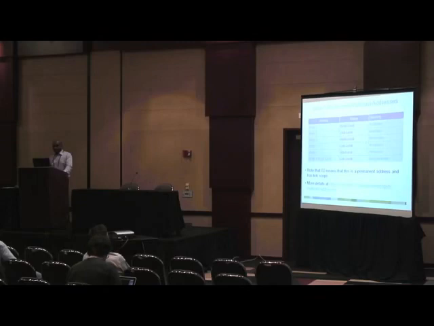FF01::2 is a node local address representing all the routers. Then you have FF02::2, which is a link local address which represents all routers. FF02::1 and FF02::2 you would see more when we discuss the neighbor discovery portion of ICMPv6. And finally, there is an important IPv6 multicast address called solicited node multicast address.